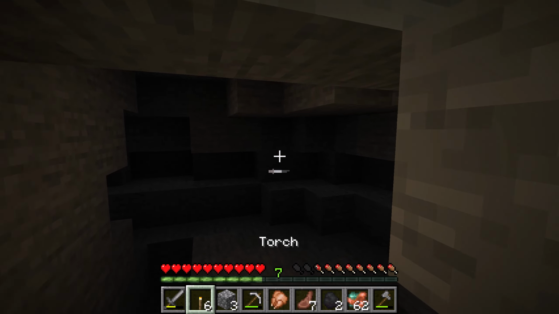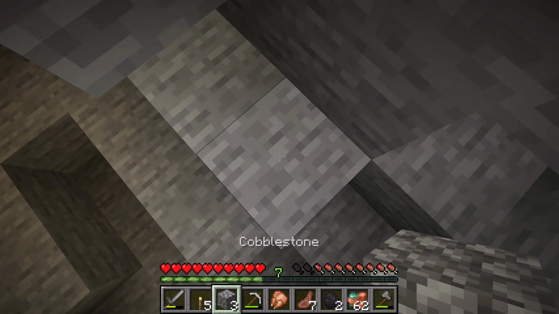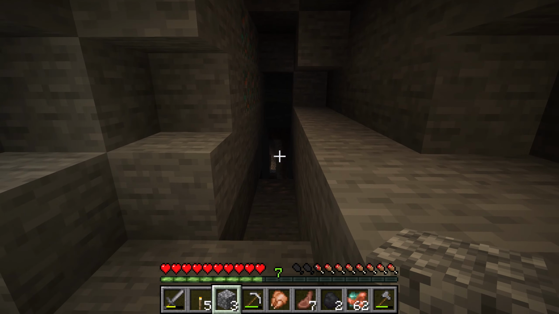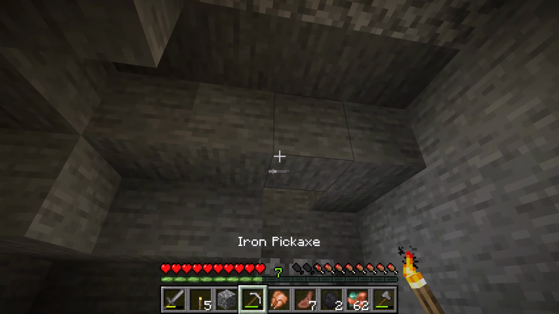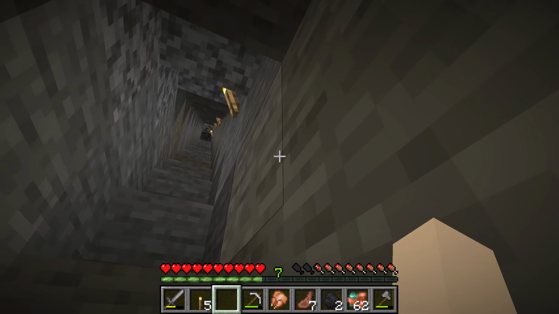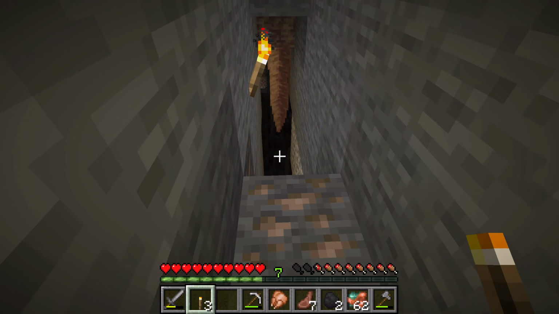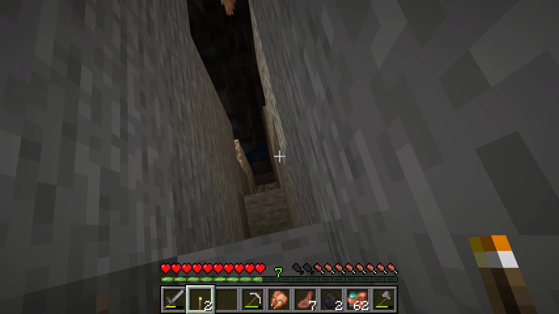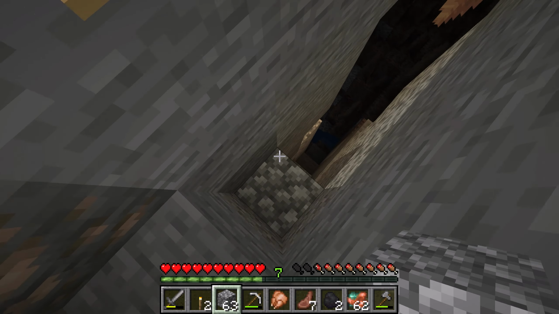Ooh. Okay, I'm gonna have to put another block here so I can get out easily. Just in case. Wait, is this it? No. Okay. It's a little bit easier in case we get attacked. I have to run out of here real quick. Okay, there we go. Alright, so we got something over here. Okay. Whew. Oh yes. Now I got plenty of cobblestone.